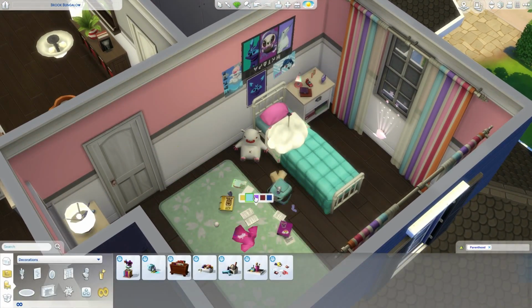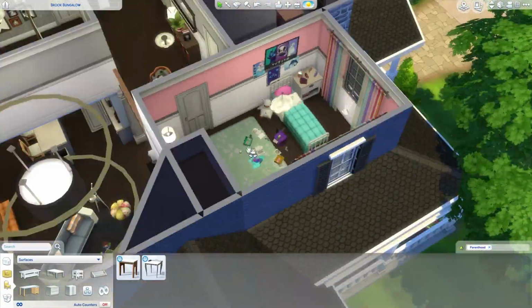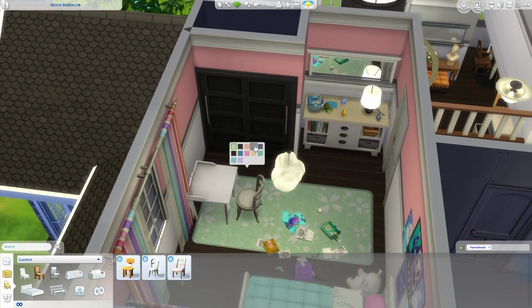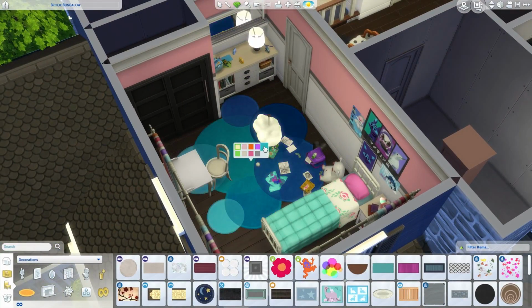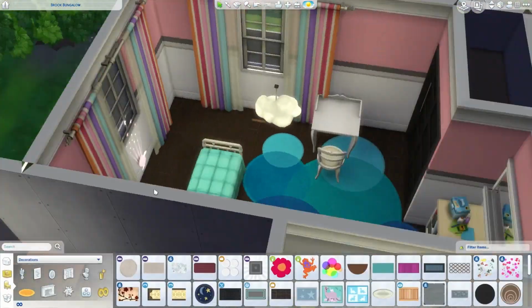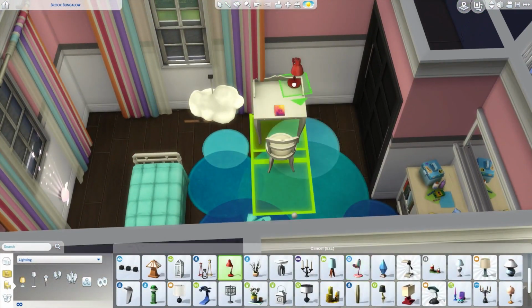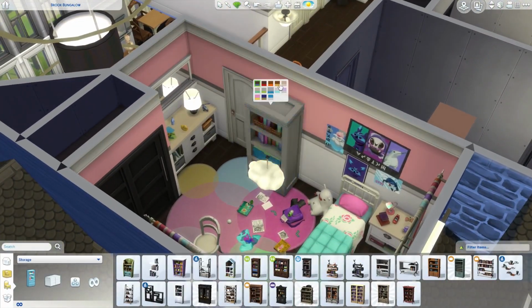But I still had fun with it. I just want to do what I could because on Tuesday, I just got this urge to start a new build, even though I was running on only 2 hours of sleep because I had to get up at 4 and I was stupid and didn't even start to try going to sleep until around 11:30. But even if I had tried to fall asleep at 8 or 9, I don't think it would have happened unless I took sleeping pills or something like that.